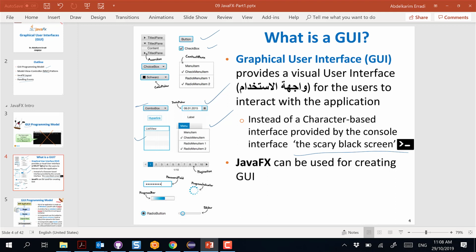And JavaFX, this is where it excels. JavaFX comes with a list of pre-built components, a lot more than what I showed you here. This is just a sample. Some pre-built components that we can basically compose and use to build our user interface, and then program the event handlers.